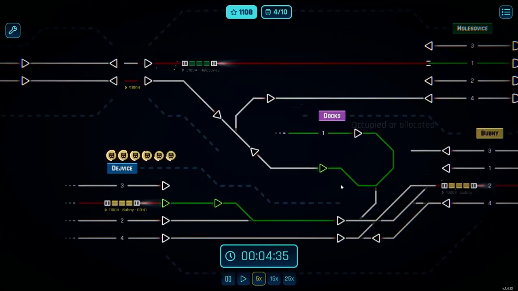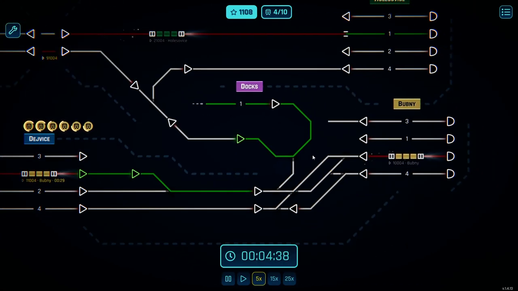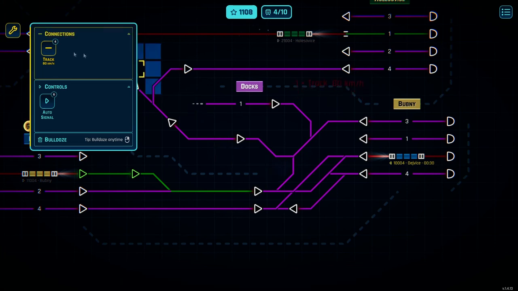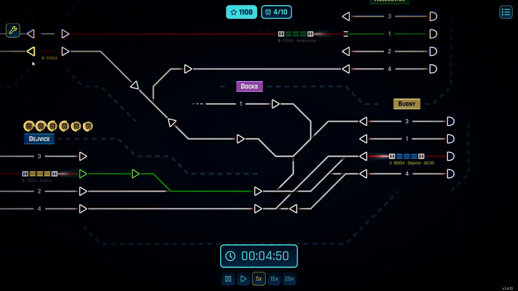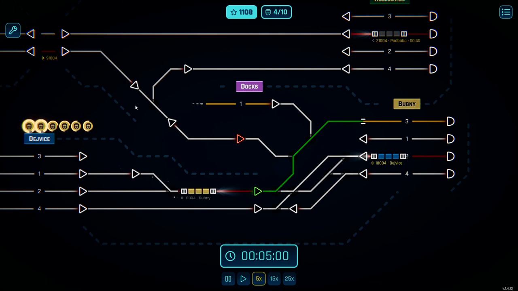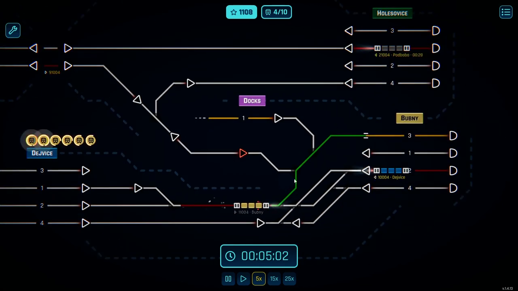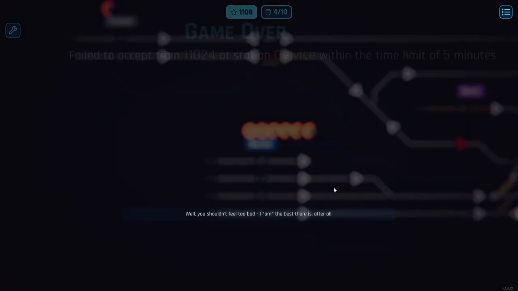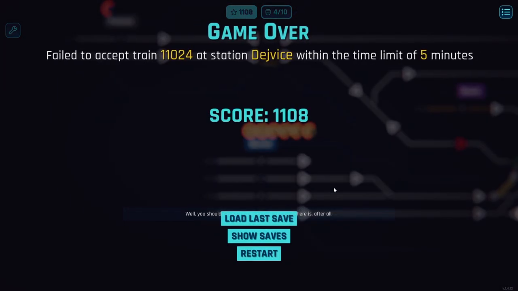I can't do that because that train's... What train is going up there? Oh, if I disable you, and do... I don't know what I'm doing. Getting overwhelmed. Yes. The clock is ticking. I know. I can see it. Right. Is that going to do? So you go there, through there to there. And then out. I don't know. Completely at a loss. You'll stop binging at me. Well, you shouldn't feel too bad. Right. I am the best there is, after all.